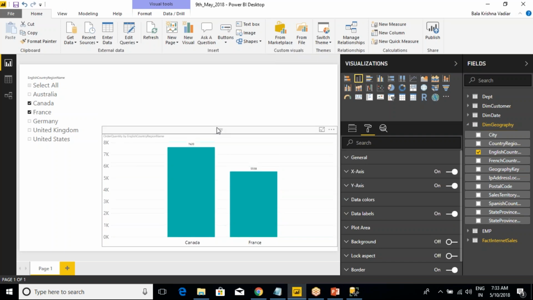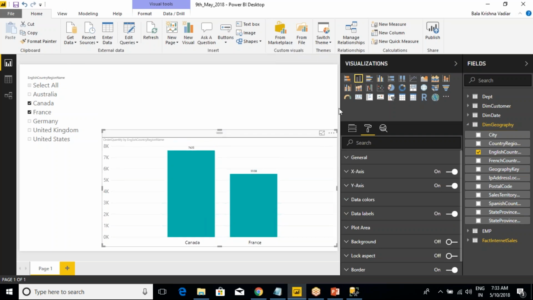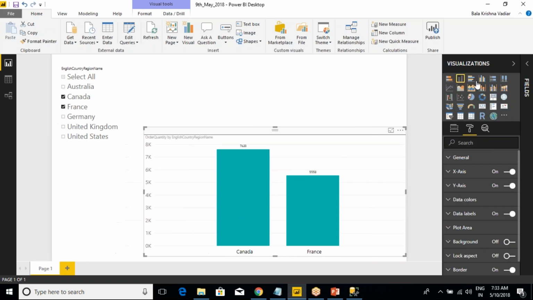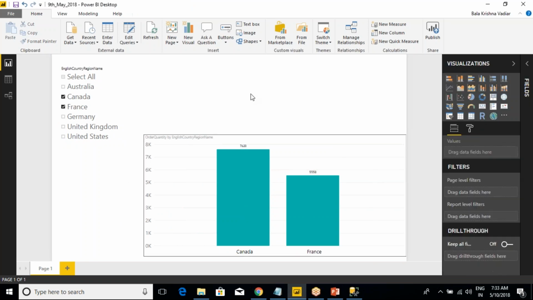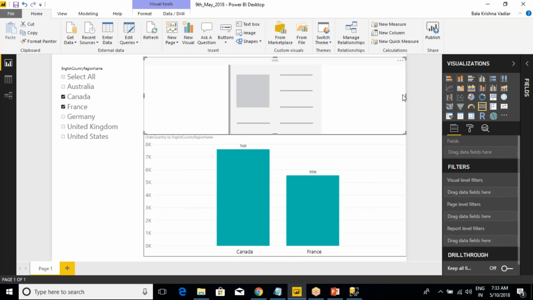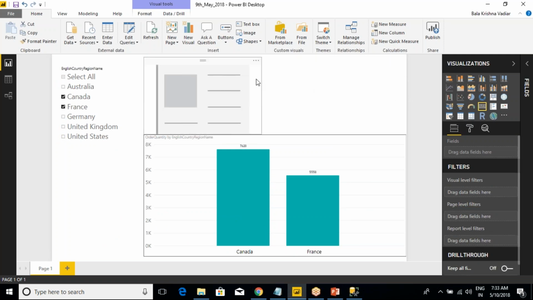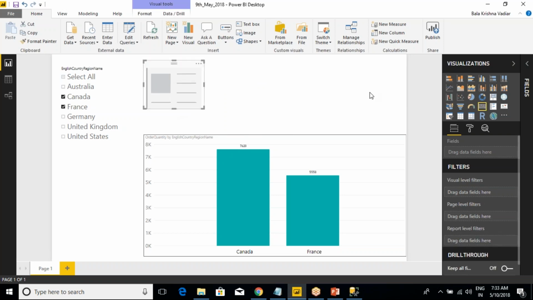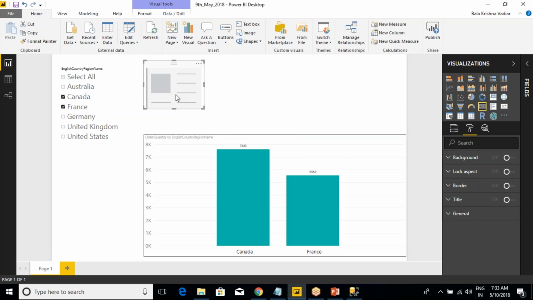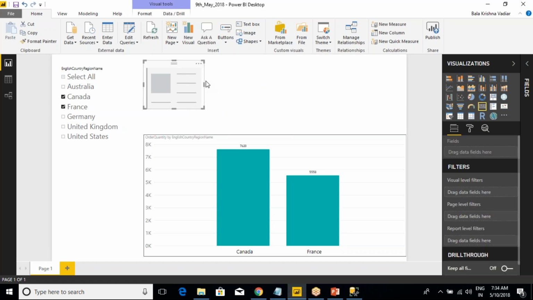Now let's take an example. I'm adding one more visual, a card. There is an option called card. A card is used whenever you would like to show total values. Let's say I would like to find out the total orders.